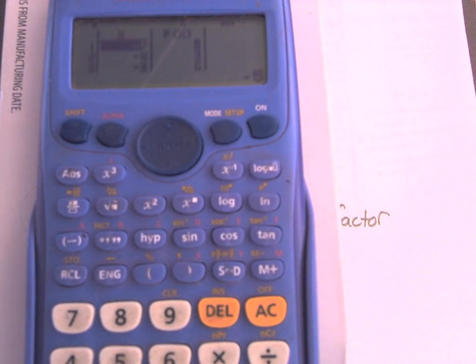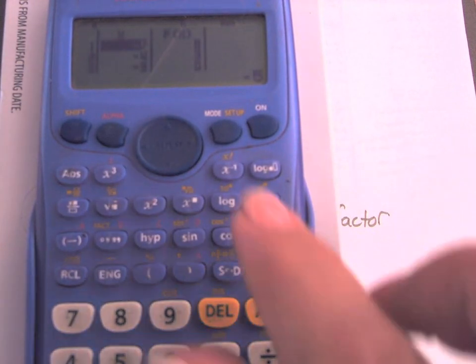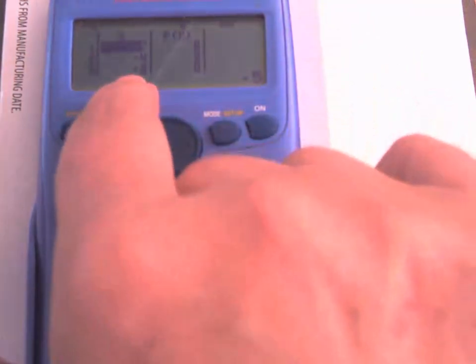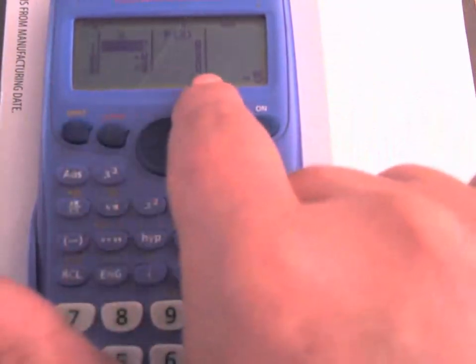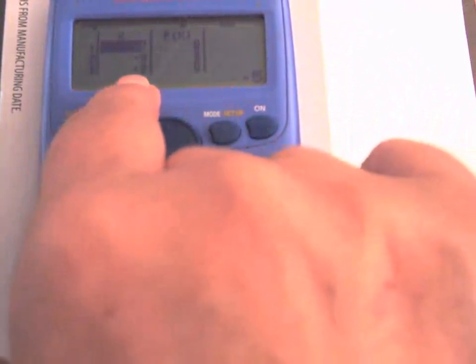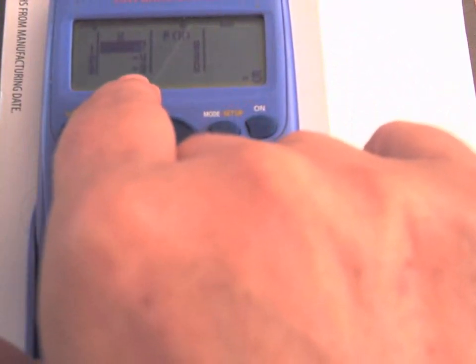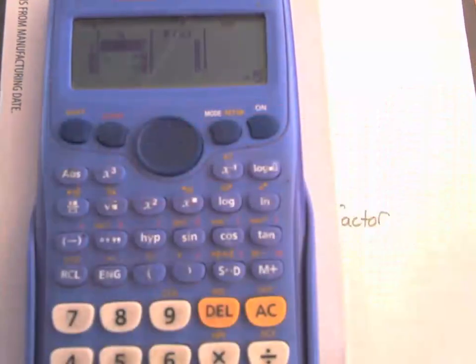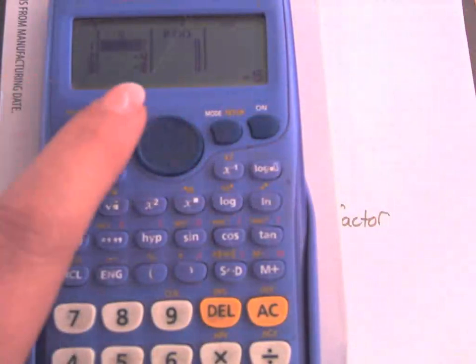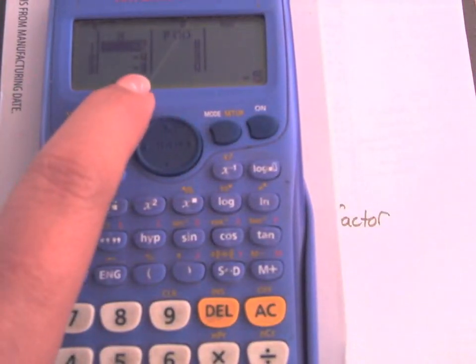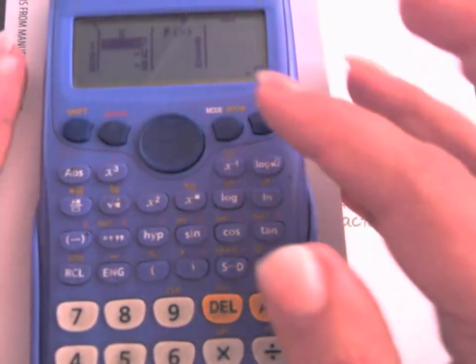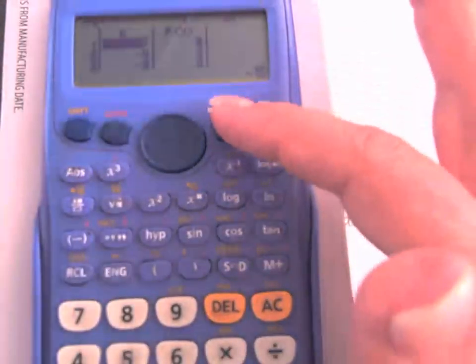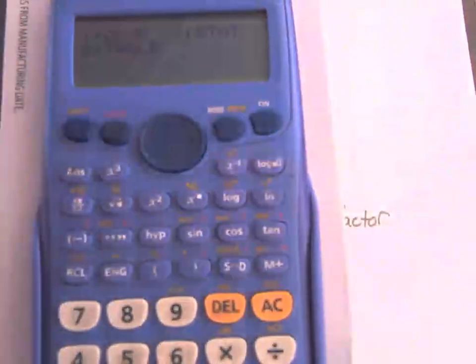And now it gives you a new table. And I can see a 0 next to -3. There's a 0. That means that the x, which is -3, will give you a 0, and that means that -3 is part of a factor. What will that factor be? x plus 3. Okay. To get back to your normal calculation function, you press mode and compute 1. So now it's normal again.